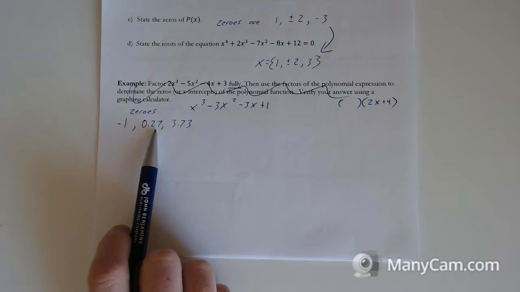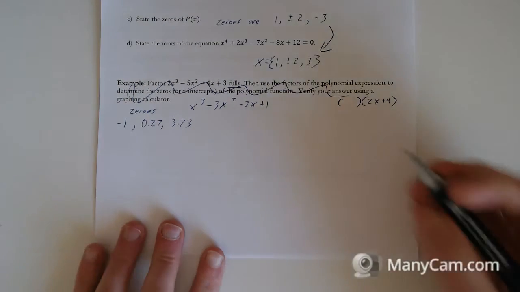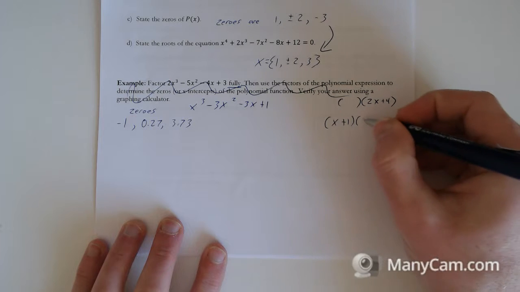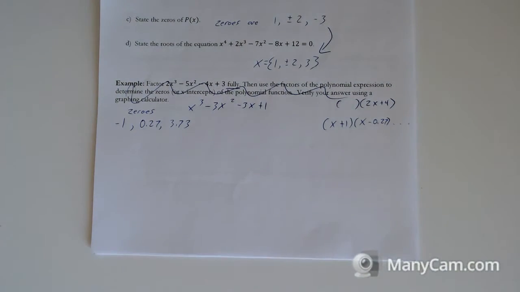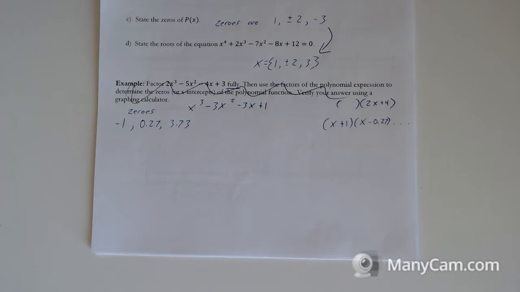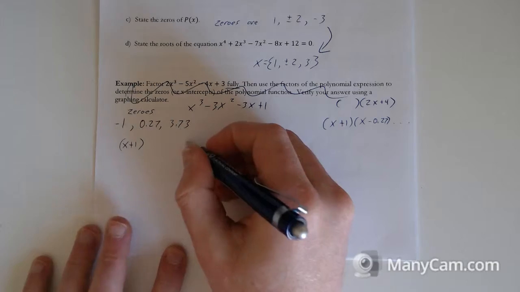So we have one really nice one and we have two bad ones. Now this wants us to find the exact values for these bad ones. If you wanted to write it in factored form, you could write x plus 1, x minus 0.27, dot, dot, dot. But that's not factored. In factored form, we don't like to have decimals or real numbers. We always like to have everything as integers. So that's not actually factored form, even though it's mathematically true. We're going to do this the right way. We know that x plus 1 is one of our factors, and we're going to find the rest.